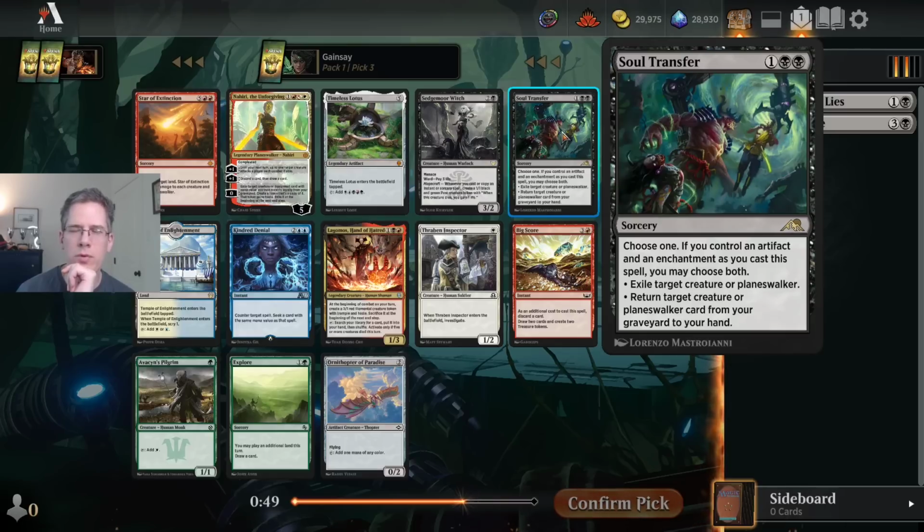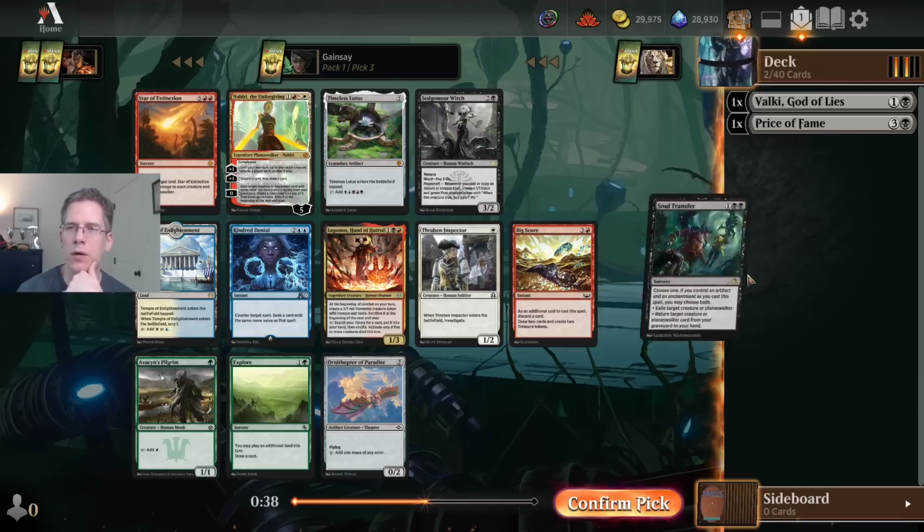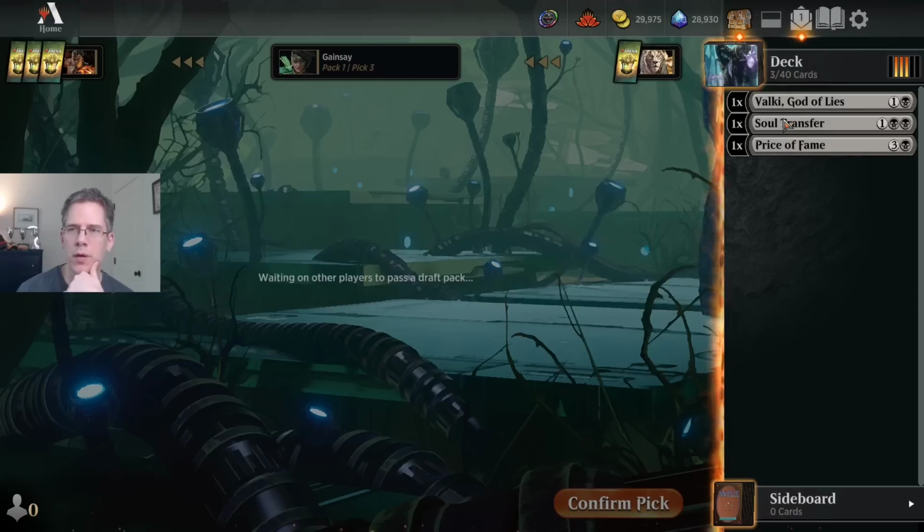Unlike in some cubes where you don't really want to bother with removal because some people just aren't even going to really be trying to kill you with creatures, in this cube, basically every deck wins through creatures or planeswalkers, so having 1-for-1 removal is pretty good. Also, in general, the creatures cost a lot more than 3 mana.